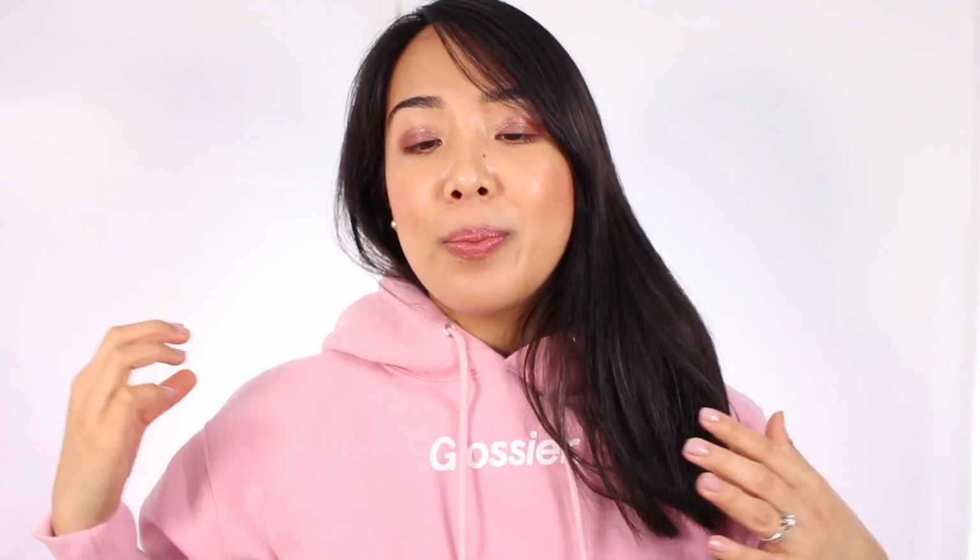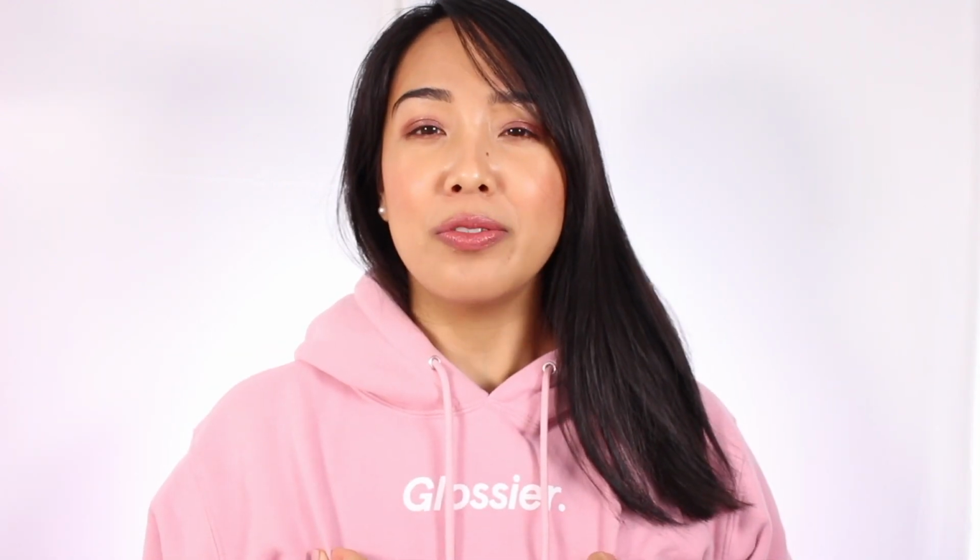I just changed my sweater, which was quite an ordeal because I essentially had to put a shoe bag over my head. Otherwise, there would be makeup all over my sweater right now, which is actually the new Glossier sweater. I purchased it from the website. I got myself one and actually my sister-in-law. I just really like it. It's very comfortable and it fits my bump. I don't own a lot of hoodies, but I really like this color. And it's surprisingly very soft. It's much softer than the gray Glossier sweater that I also really love.